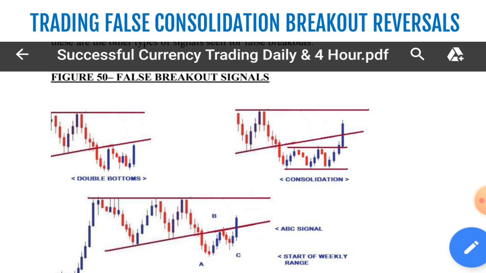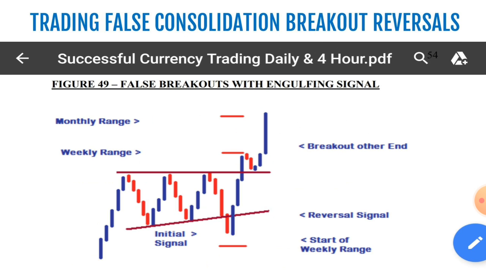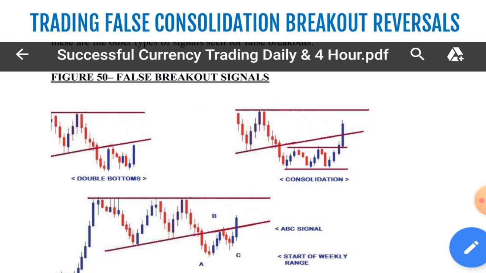Now, there are actually three other ways in which the market can start these reversals. You can find them reversing with double tops or double bottoms, bullish or bearish ABC signals, as well as small consolidation setups that are broken and that would provide us with a breakout signal that takes us back inside of the larger consolidation. So these are the four main ways in which the market can start these types of reversals.